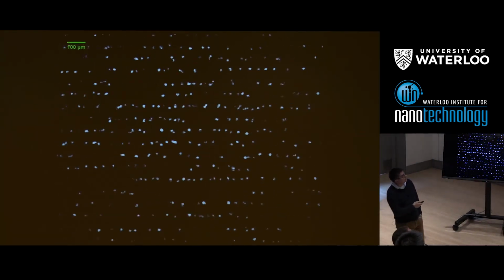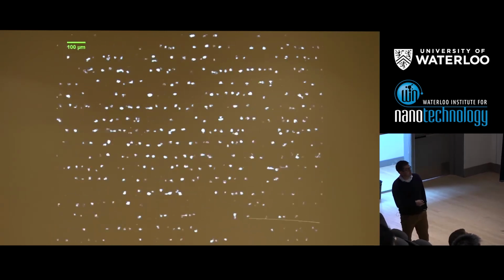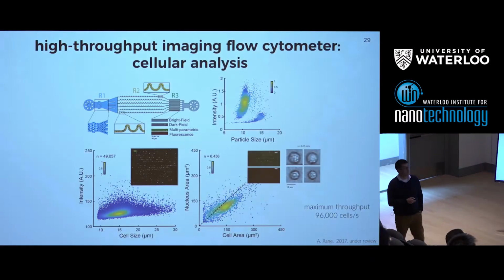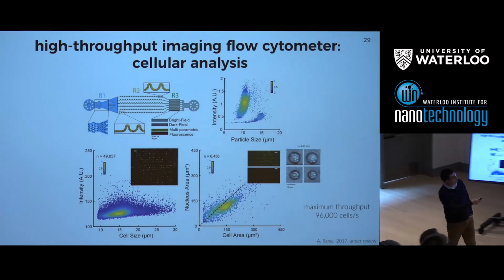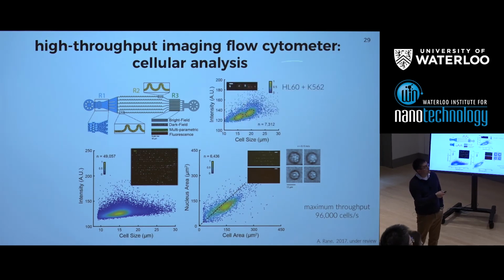And if you were to look at a video, and this was in fact the very first one that we measured, these are examples of the cells going through the system that we're imaging. So we did some very simple measurements. You can see a measurement here where we're separating 10 micron sized particles from 15. That works very nicely. But we can also do cell imaging.